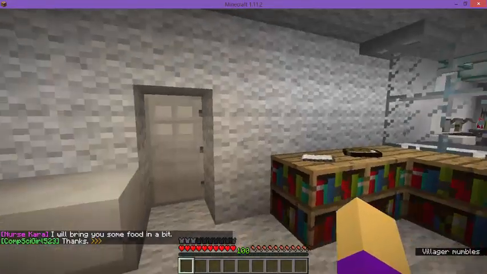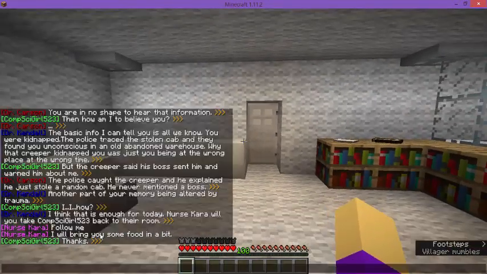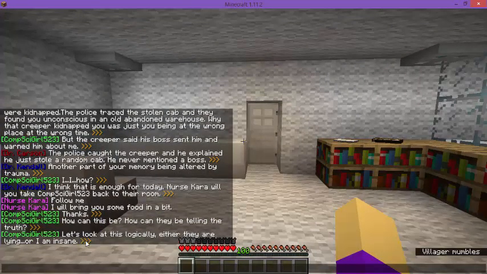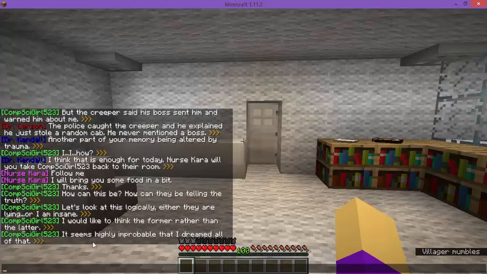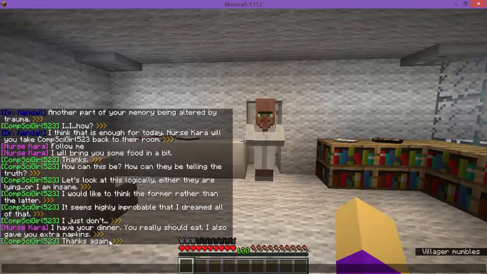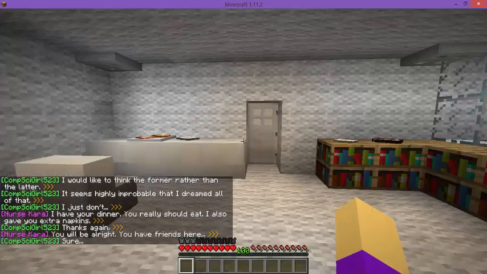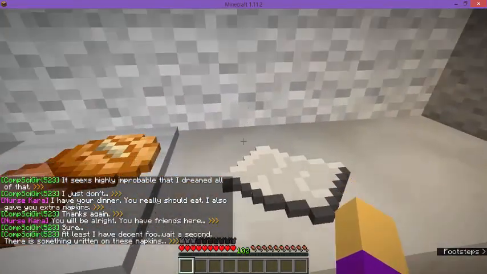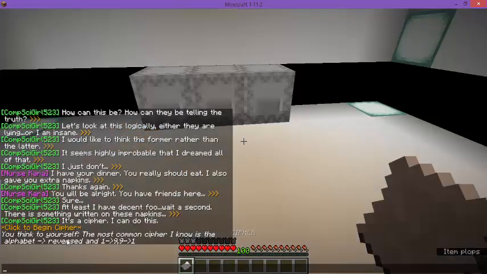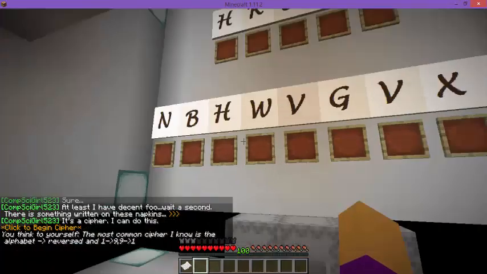Spoiler, sorry. Alrighty. So now you're basically talking to yourself and trying to figure out what's real, what's not. Are you going insane? You're hoping you're not. Kara comes in with your food. And there's a cipher written on these napkins. Interesting. So here's the cipher.